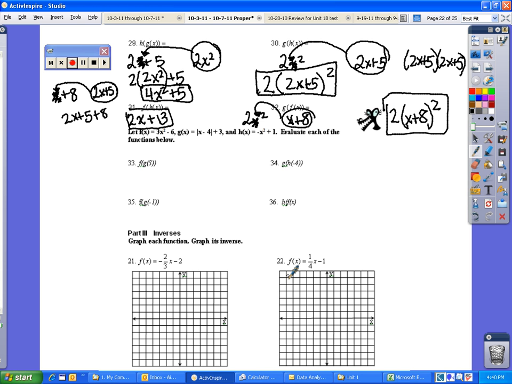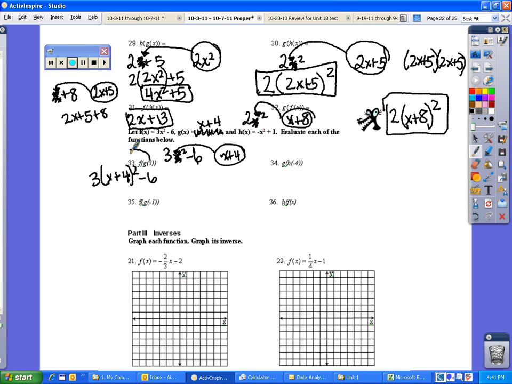Okay, on the next set of functions, you're actually going to evaluate for a given value. So f of g of 3 is going to be, take f of x, which is 3x squared minus 6, and I'm going to put into it g of x, which is x plus 4. This one's wrong on this paper. X plus 4. Okay? So I'm going to take x plus 4, and I'm going to replace that with this x here. Now, the really nice thing about these is you can just write out the expression, and then notice I'm evaluating it for the value of 3.